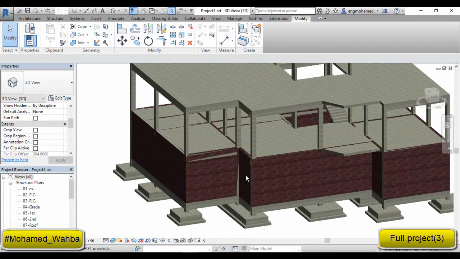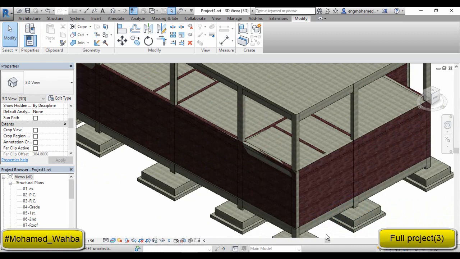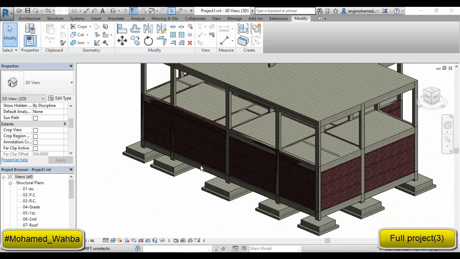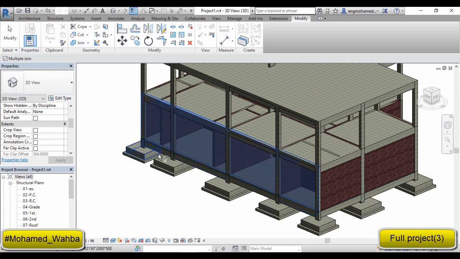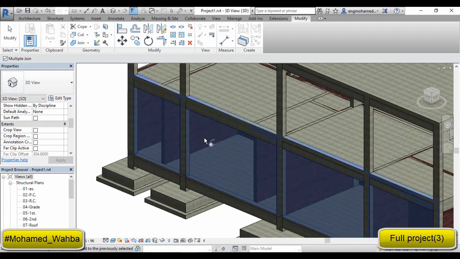I need to make a join to our geometry. So what we need to do firstly is to check here join geometry and to check here multiple join. Firstly I need to press and choose my wall, and second we need to press on all the members that we want to get out from the walls.